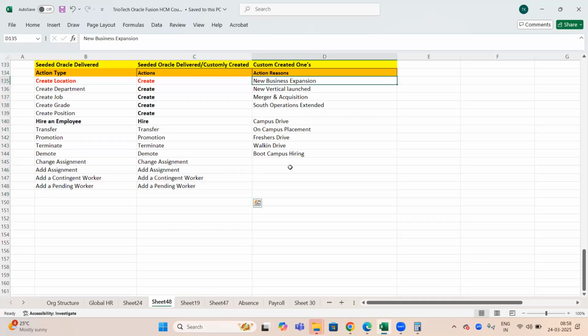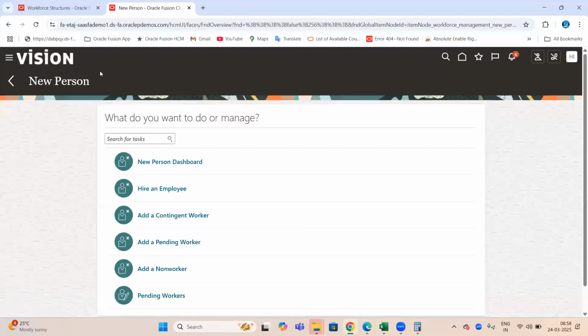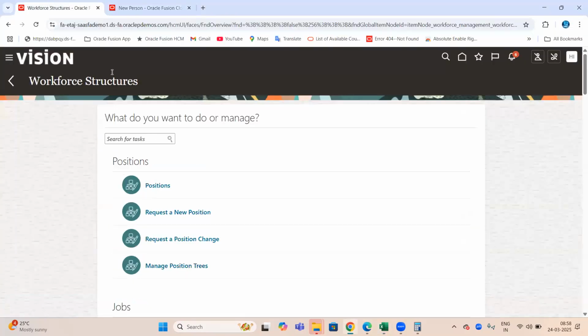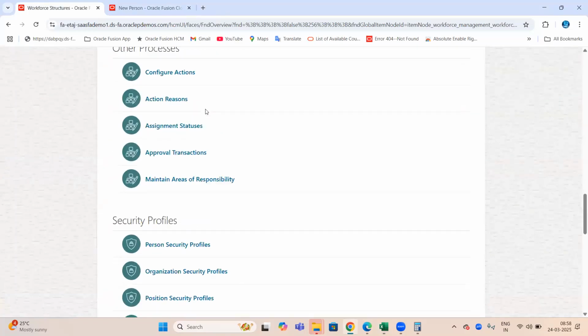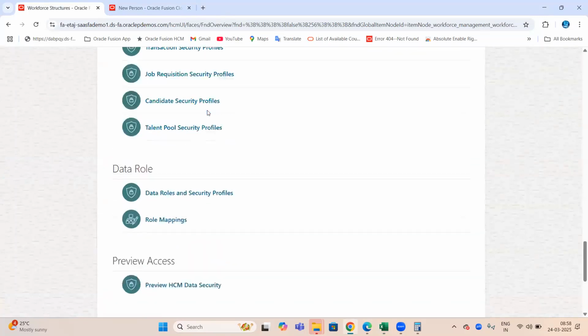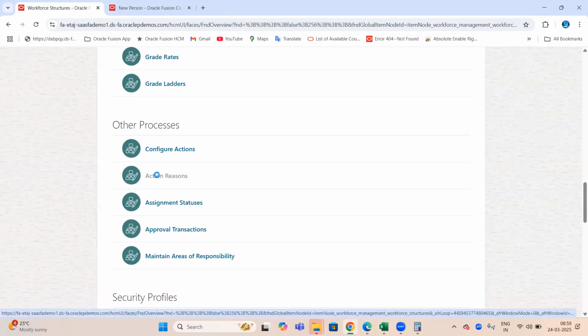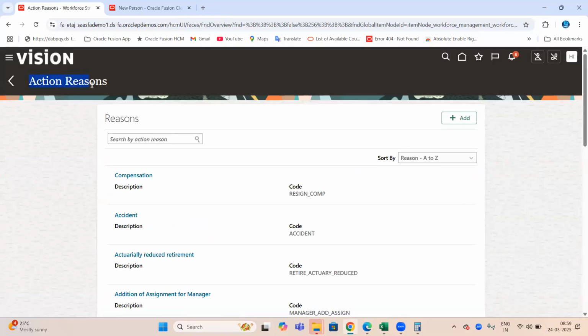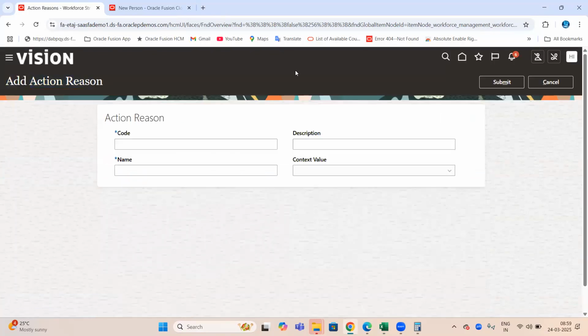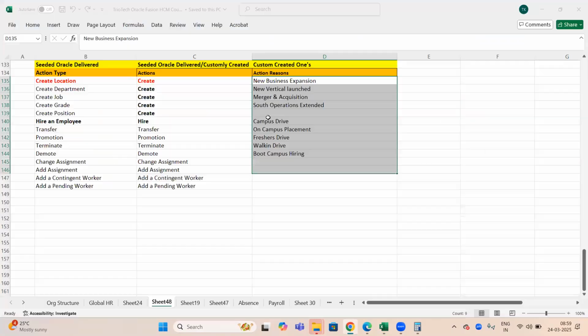Now coming to the reasons. What do we have to do to work on that? First come to work structures, go to action reasons. Under other processes, under configure actions, we have action reasons. First come here and create all your reasons. Simple, add action reason.